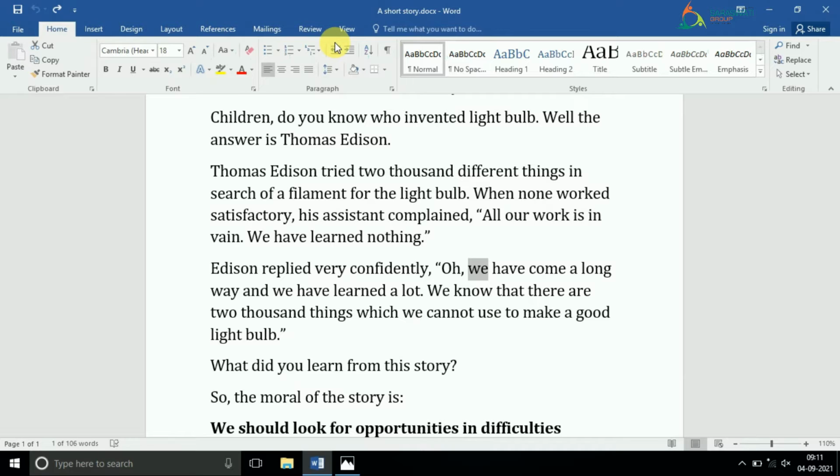In which tab do we have to go? See in your textbook, we have to go to the home tab. So I will click on the home tab and this will appear, in which we have to go to the group called editing group. Now tell me, where can you see the editing group? This one is the clipboard, this is the font group, this is paragraph, this is styles, and last you can see there is a group called editing.